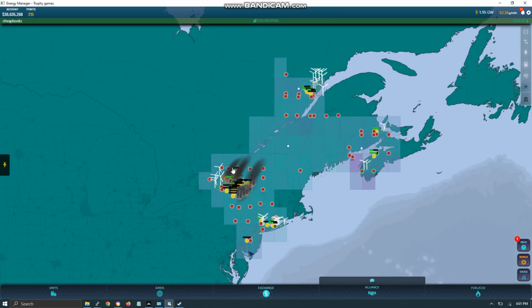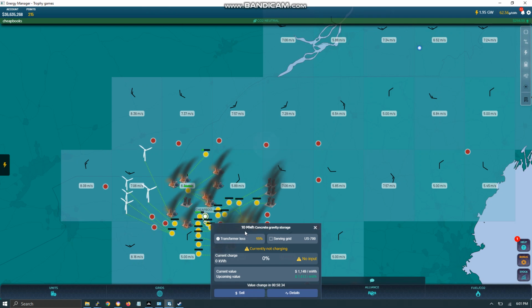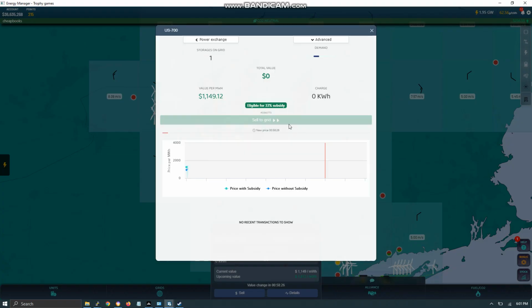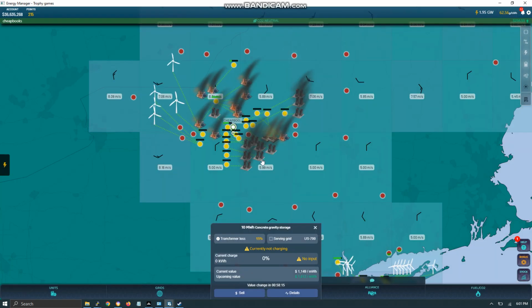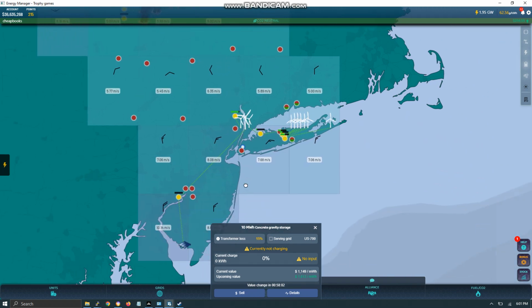So the other thing that I do is in every grid, I put one gravity storage unit. This is a 10 megawatt concrete gravity storage, so that when I do the cross-grid discharging, I get a potential like over here, when it was selling for $25.85 or $26.49, I might earn more money because I have this available on the cross-grid discharging. When you sell from one of these other grids, it might sell it to that grid. So that's how I do the layout for most of my grids.